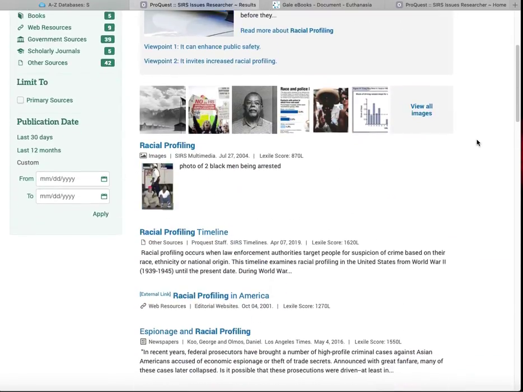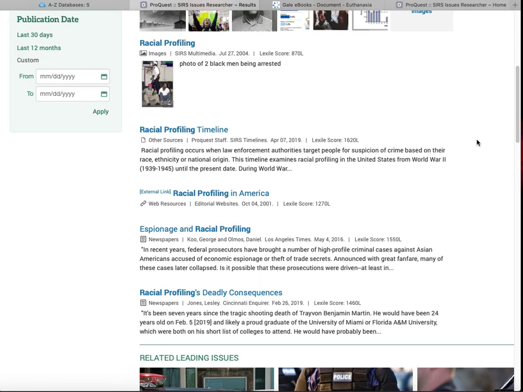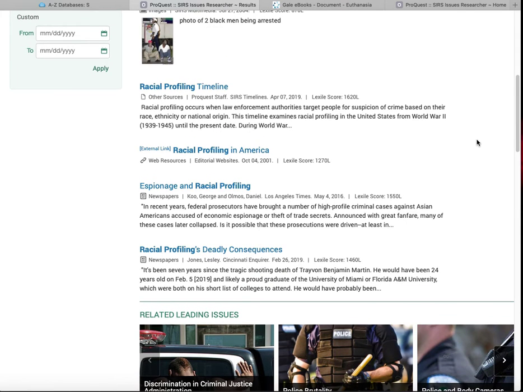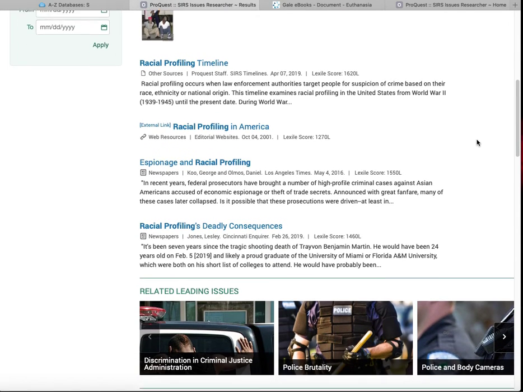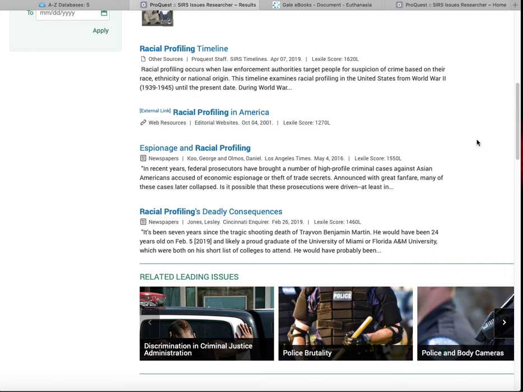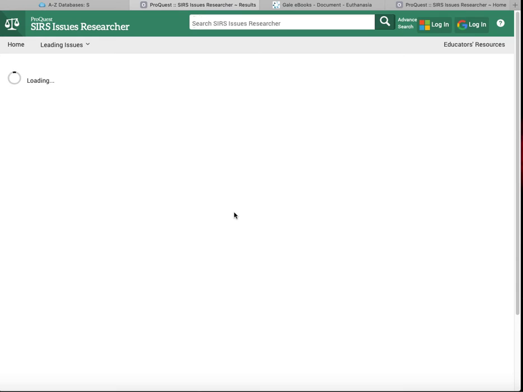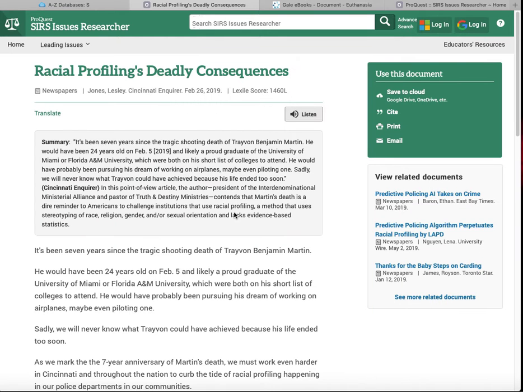Okay, so let's pick a real article instead of a timeline. Racial profiling's deadly consequences, and it's a newspaper article. So I'm going to click on here. That's the article view of this database.